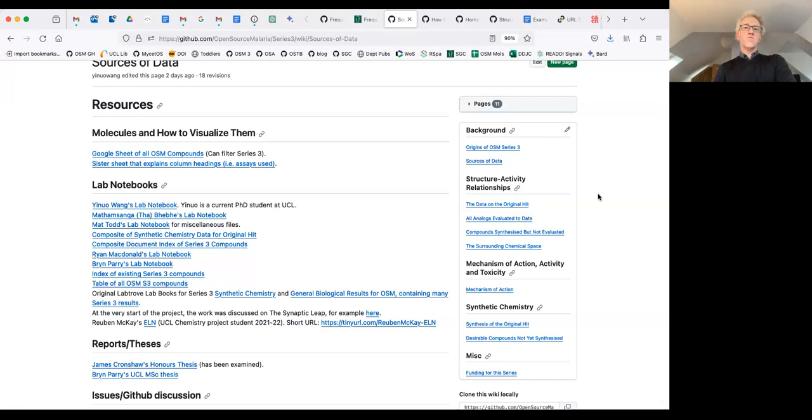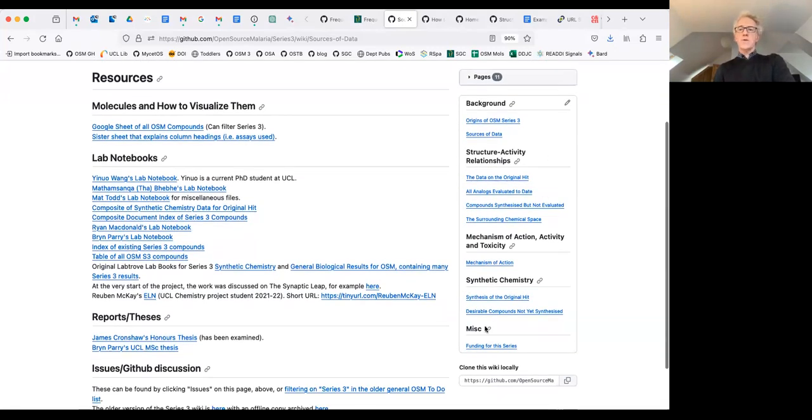So you can see on this wiki there are slightly different headings based on the project. These can be added in or taken away as the project goes on. Some projects start obviously with a screen, and so you have the origin of the project as the screen and a link to the data, and then there will be a point where you do some resynthesis, right? And you might want to put that on a different page, or you can put it on the bottom of the origins of the project page.